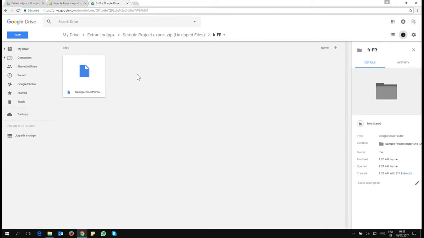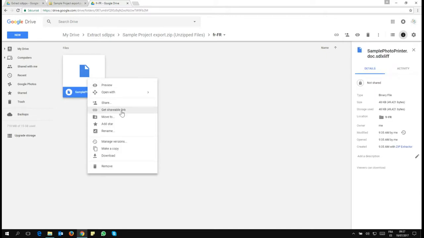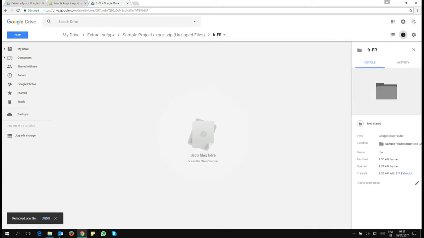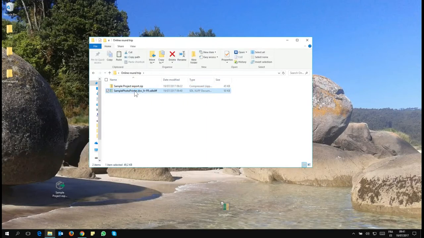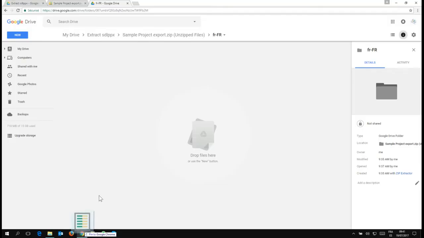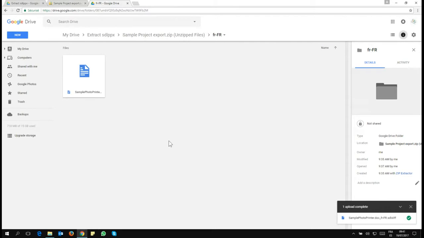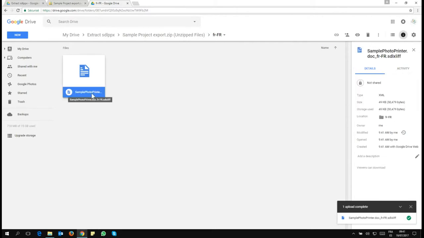And what I want to do now is I want to remove it. So I click on it and I drop down and click on Remove. What I'm going to do now is replace it with the one I have translated. So I have one here, which I have translated, and I'm going to drop it in place of the other one. Okay, so that is here now, my translated SDLXLIFF, and as you can see, it's got the same name and the same file extension. So that's it for this step.